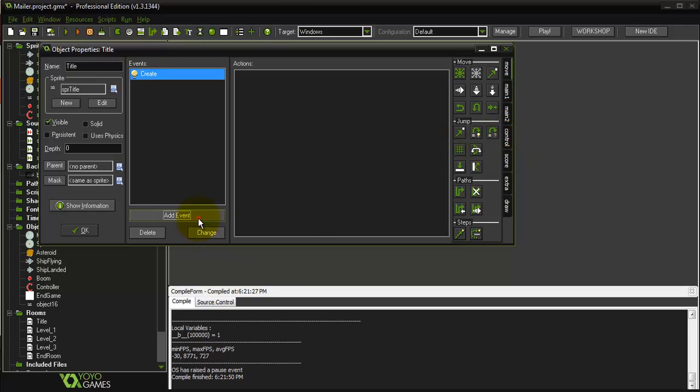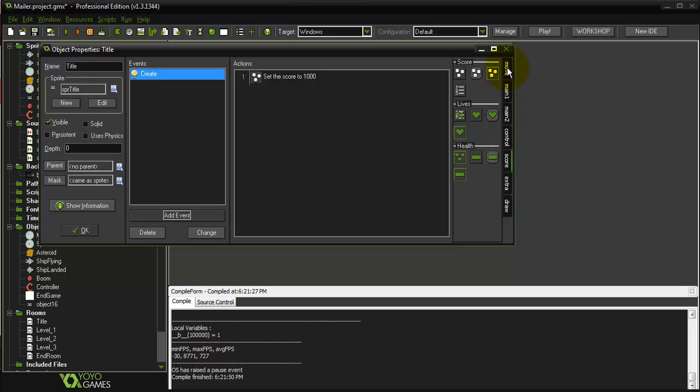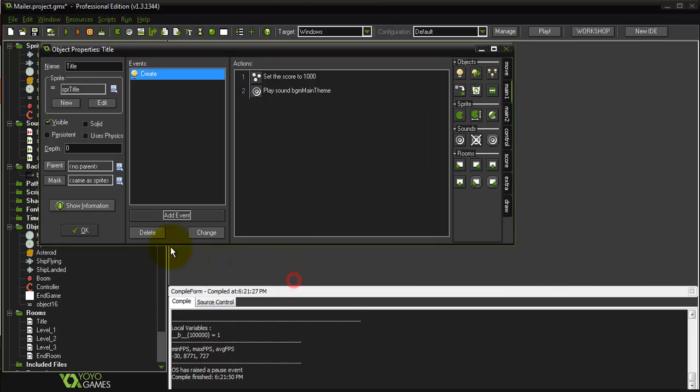So I'm going to add event create. Oh, I already did that. Score set 1,000. I'm also going to start our background music here. So I'm going to go back up to main 1, sounds, background main theme, loop, true.